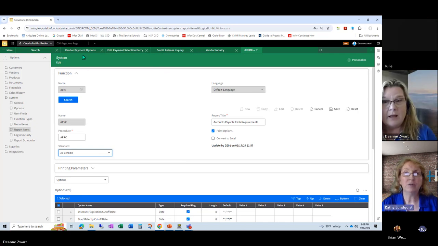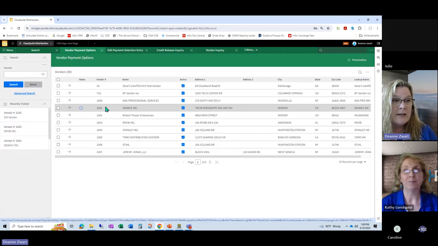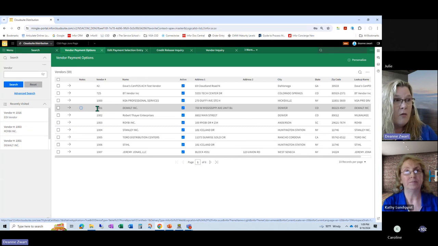Yeah, it's not the most intuitive, but it's critical for separation of duties if you don't want people who are maintaining the vendors and everything like that to be able to come back and do that one-time override. Yep. And I will stop and let you continue, Deanne. No, and that's a good point. This is saving folks from going in and having to touch that vendor setup. They can go in and override.